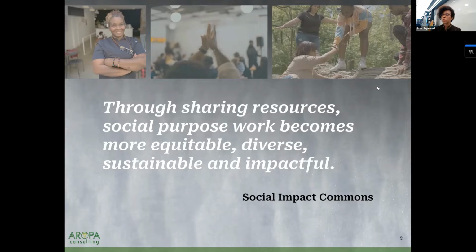And through sharing resources, social impact work can become more equitable, diverse, sustainable, and impactful. And although the fiscal sponsorship model isn't well known, the idea these days of a sharing economy is becoming even more well known. So there are many resources out there in the world, and finding ways that we can share and collaborate, especially within social impact, is very powerful.